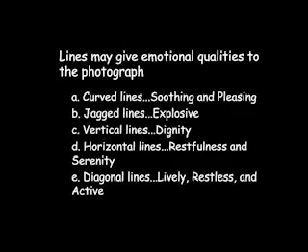So lines may give you an emotional response. They may have an emotional quality to them. S-curves may be soothing and pleasing. Jagged lines may be explosive. Vertical lines, dignity. Horizontal lines, restful, serenity. Diagonal lines, lively, restless, active. So I'm not going to ask you what qualities horizontal lines have and expect you to give me restful and serenity. That won't be on a test because that's unrealistic. Horizontal lines can mean a lot of things. These are just examples. Examples of words you can use when you're looking at photographs.